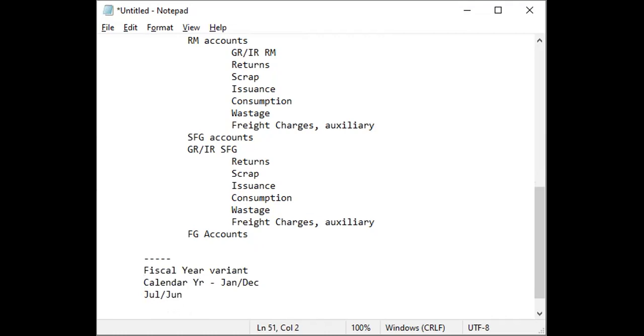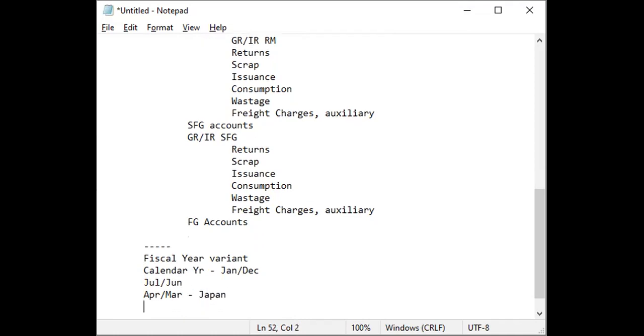Okay. And there are some like April to March. Okay. That is followed in some parts of Americas, but they actually follow calendar. This is also used in Japan, I guess. Japanese actually use April to March. And then we have October to September as well. Okay.